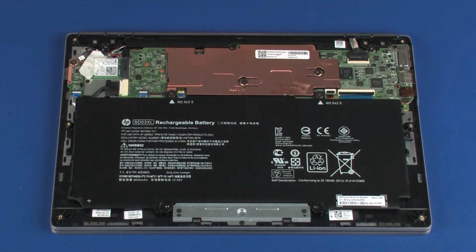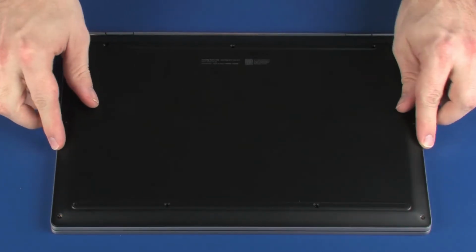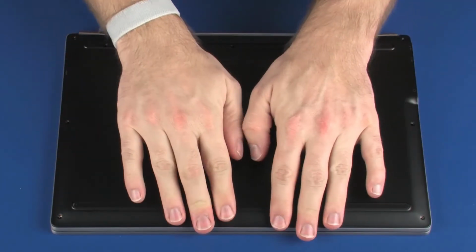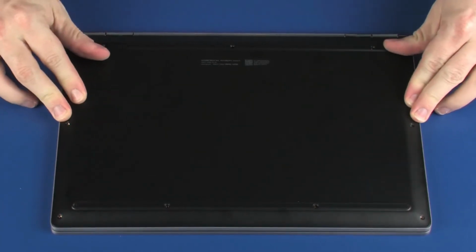Replacement. Place the base enclosure into position on the top cover. Apply pressure to the edges and center of the base enclosure until it snaps into place.